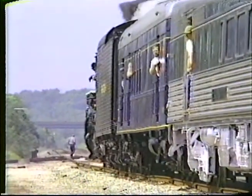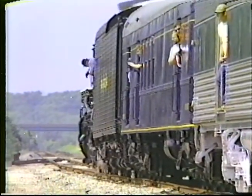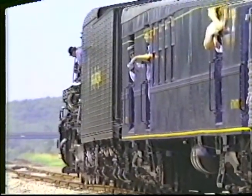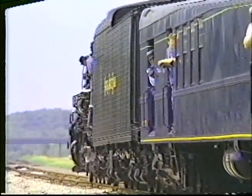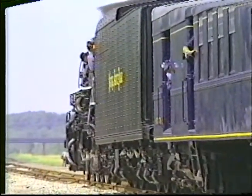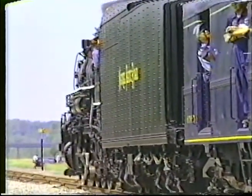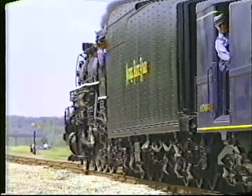The 587 was built by Baldwin in September of 1918 for the Lake Erie and Western Railroad. It was numbered 5541 and was listed as an H60 class Mikado. As one of the LE&W's newer locomotives, this 2-8-2 saw service pulling freight trains over the line between Sandusky, Ohio and Peoria, Illinois. In 1922, when the LE&W was absorbed into the Nickel Plate system, the 5541 was renumbered to 587 and pulled both freight and passengers for the Nickel Plate during its 33 years of service.